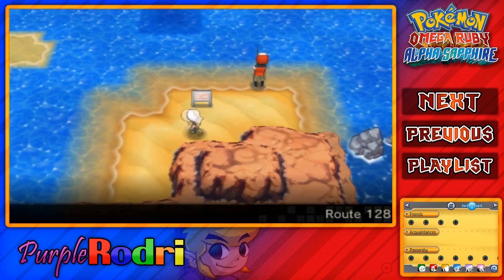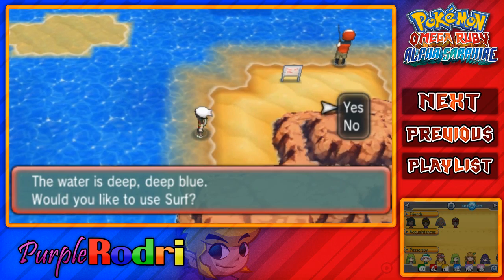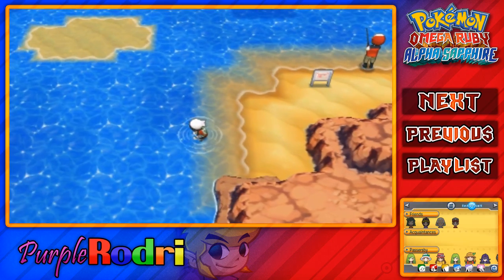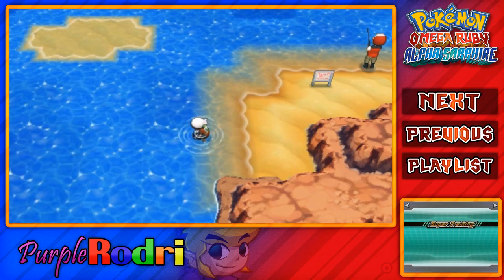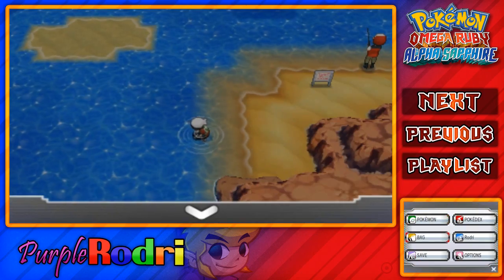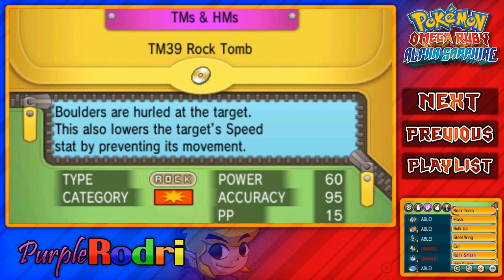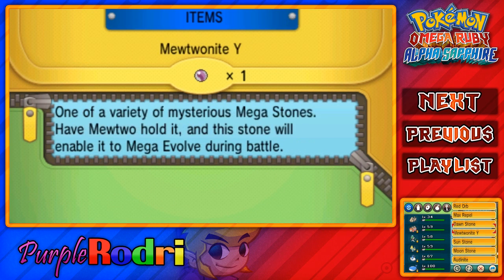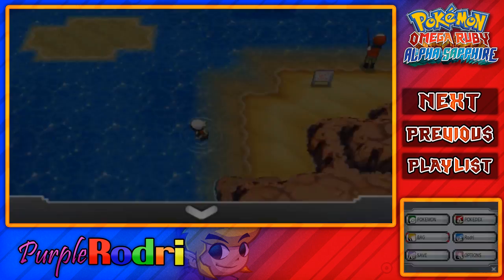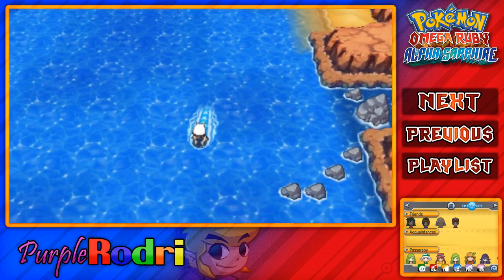Now that we're here on Route 128, I'm still connected to the Wi-Fi. As you can see, I see people from around the world. Have you ever bumped into one of your friends on there? You know how weird that would be? You just see one of your friends that you actually know among the passersby. I think that would be really cool. I don't know how the passerby thing works, but for some reason I'm always seeing people from Japan and stuff on the bottom. Let's keep going on our way.